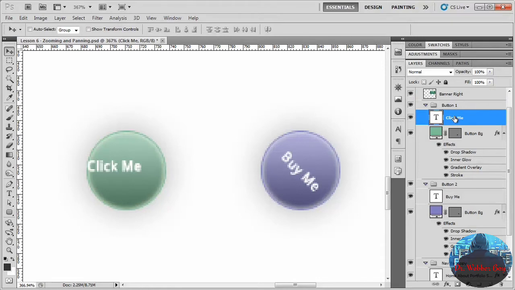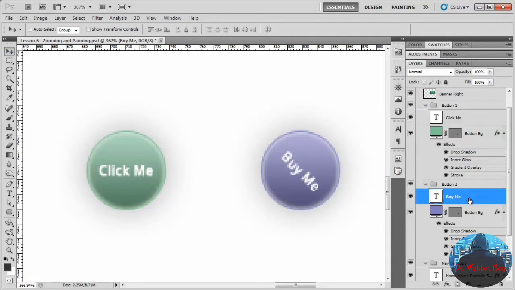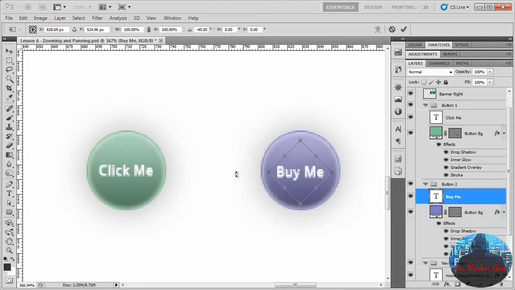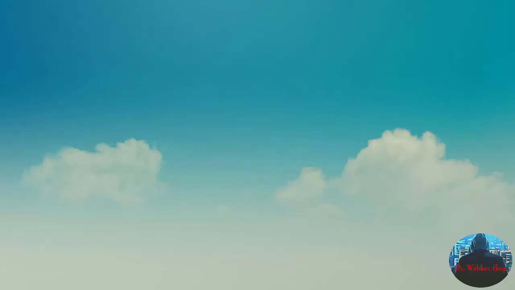I use my arrow keys to move it, knowing that I have the move command selected. Next, I went to buy me, and I click on there. And I press Control and T to select free transform. I held down Shift, and then I dragged the text to the left just to make it in line. Press Command and Enter, or Control and Enter to finish, and there we're done.